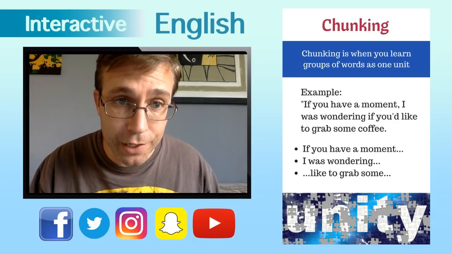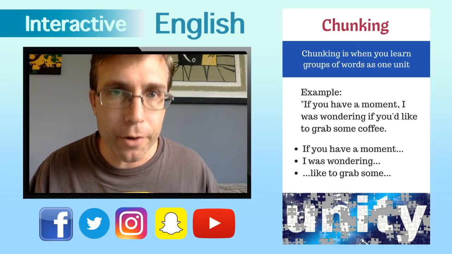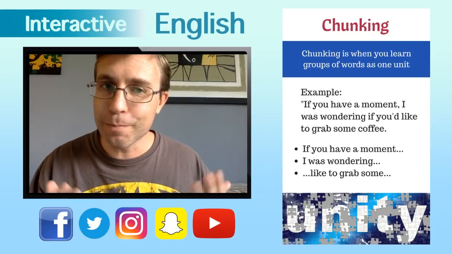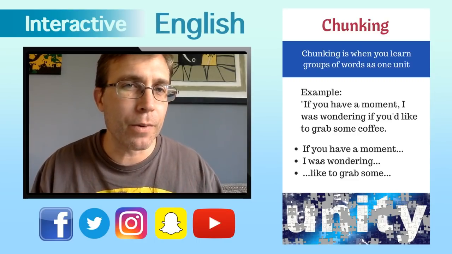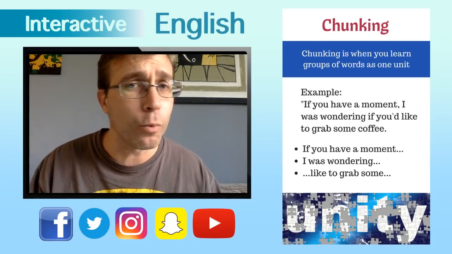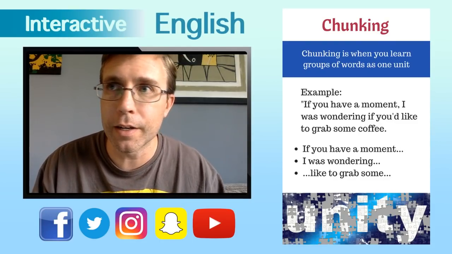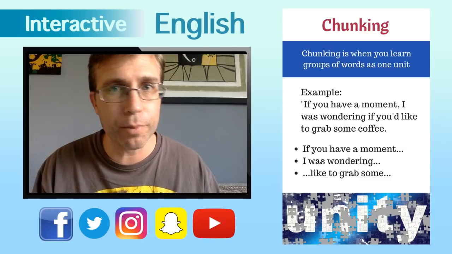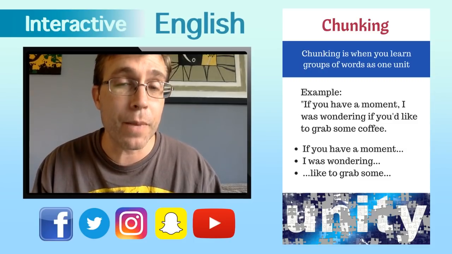Then we can break the next chunk. So that is one chunk, if you have a moment. Now let's take the next chunk. I was wondering. Great example: if you have a moment, can we catch up? Yes, perfect. I was wondering means that you were thinking about something that you wanted to know. This is often a polite way of asking a question. If you want to be a little more polite, like, I was wondering, could we go out for dinner tonight? Hey, I was wondering, what was your plan for tomorrow? I was wondering is a way of saying, I was thinking about something and you're asking.